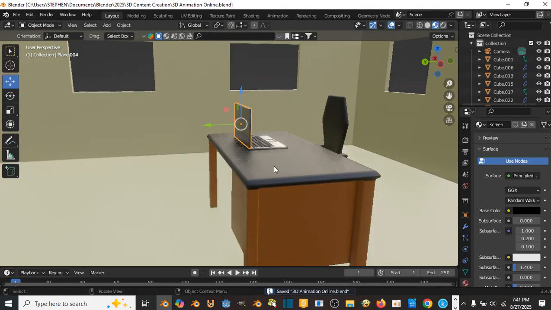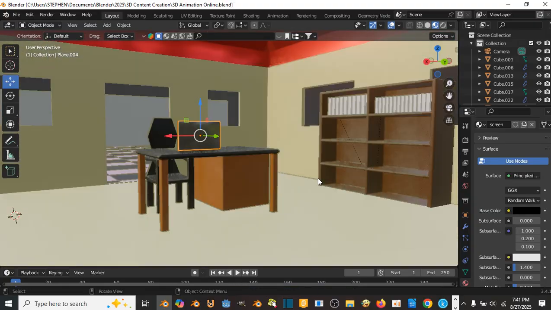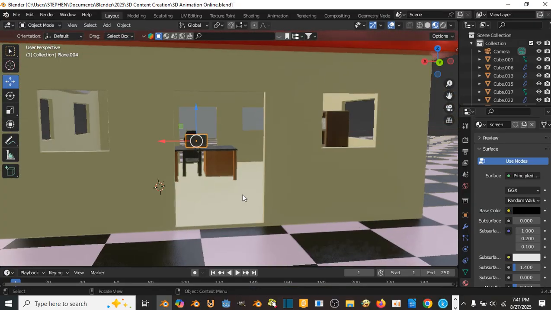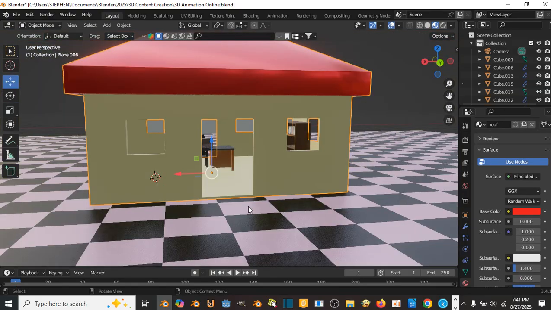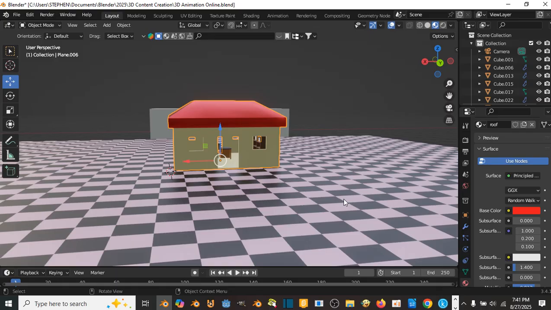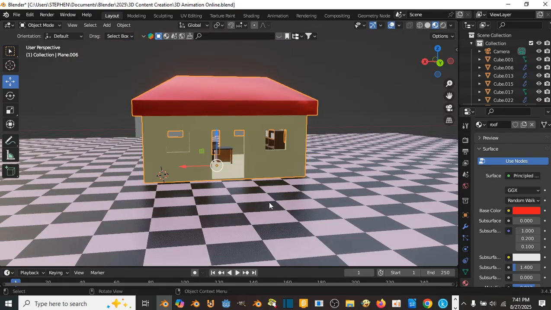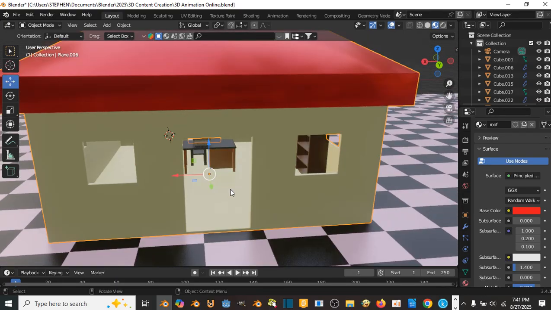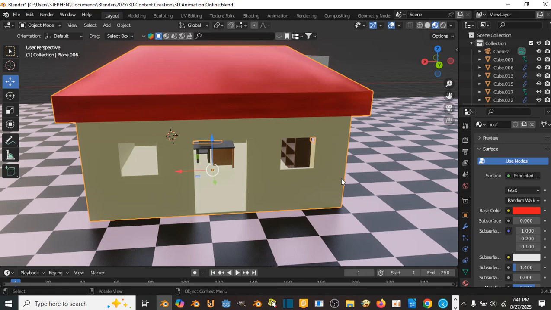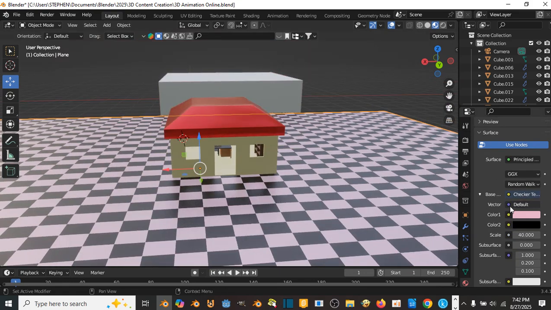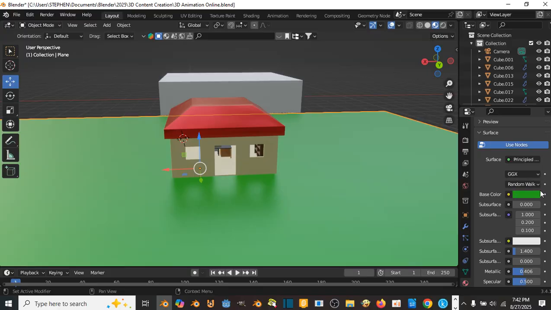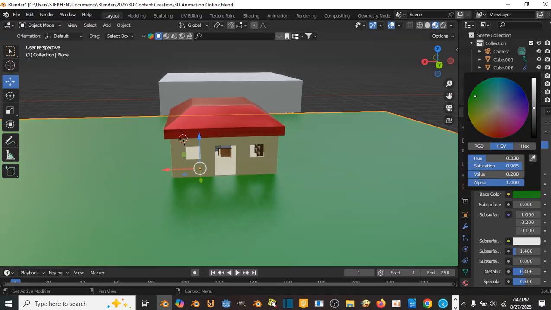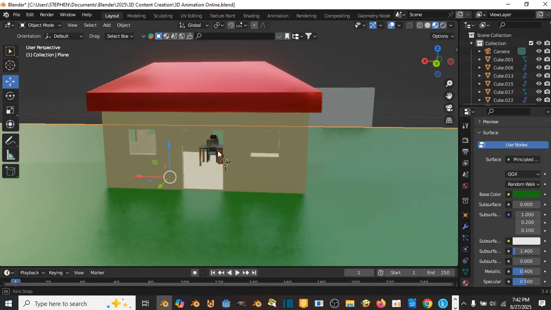So we have a very nice looking office, and we'll have our shelf. We're going to come to the books later. To make this place look more interesting, we can actually add the floor. I think what I'll do is switch the outside world thing here with this one inside here. So let me just do that. I'm going to select the outer wall and remove this checkerboard on it. To remove it, you just come in here, click here, and you see disconnect. So right now we just have a green floor because I want to put that checker inside this house.